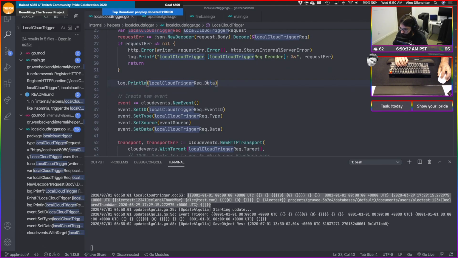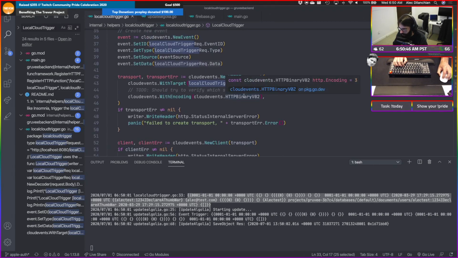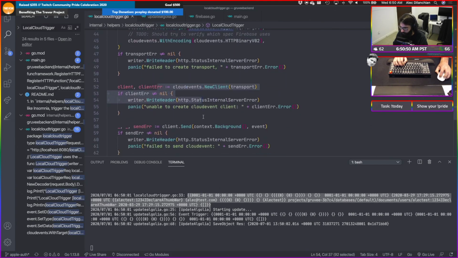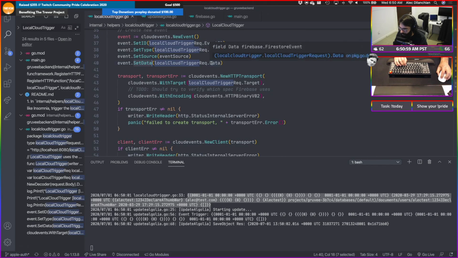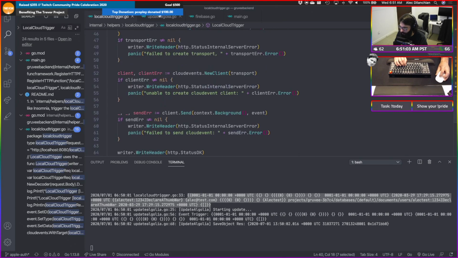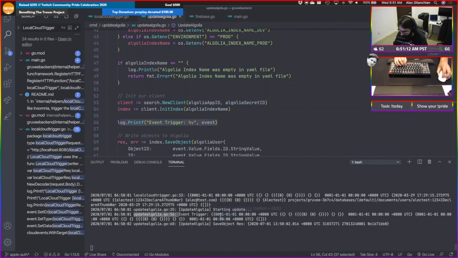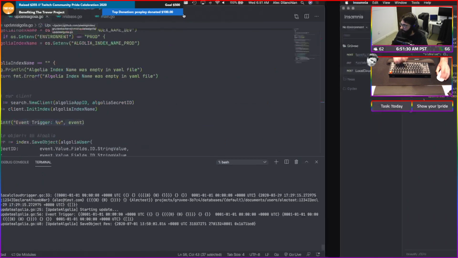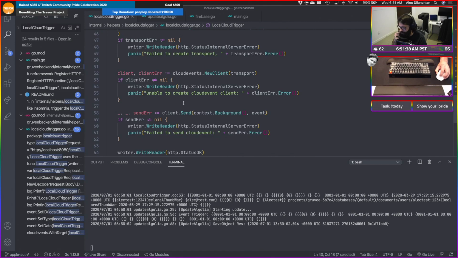And then that fires off into Algolia. So somewhere from the event set data, from the send over here, we go to update Algolia, and then we go to line 56, right? Log our event. And so our event is here, but it's missing all the data, right? So alec test 1234, alec test, alec at test.com, all this information, it is missing. So I wonder if it's how we're actually sending it over in our cloud event.